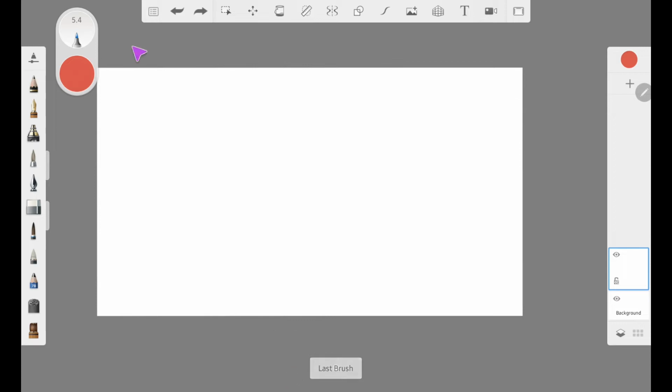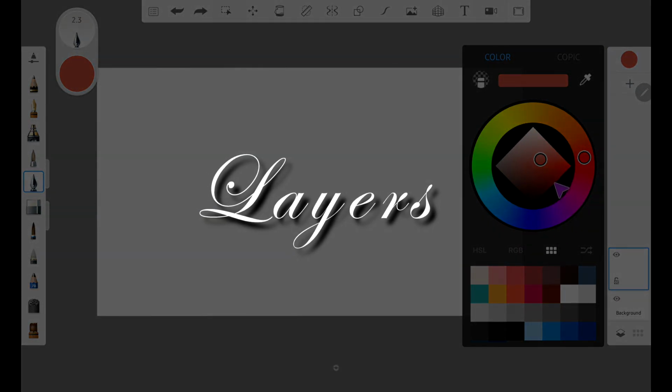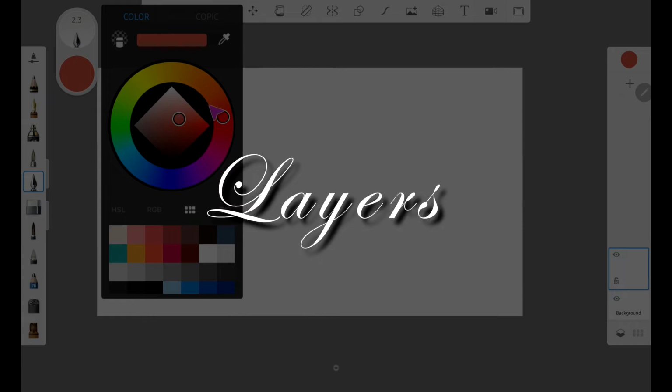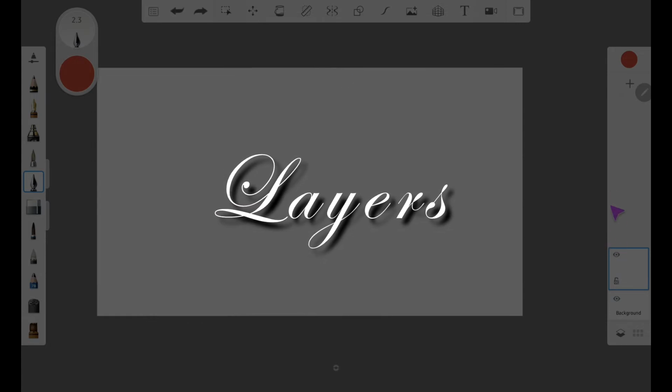Depending on your needs, I usually have the puck toggled on, and the little bar at the bottom, the little five tool ring, you can swipe up really quick and it'll take you to color picker, because color picker is at the top. You can also access color picker in the color wheels. But anyway, let's move on to layers.